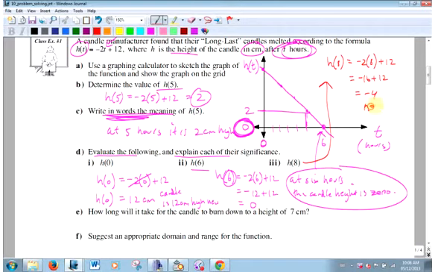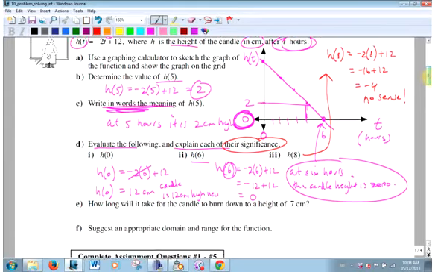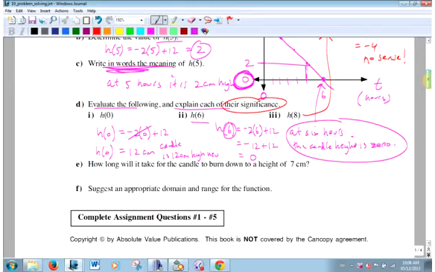Okay? No sense. That's the significance of this. Doesn't make any sense. Okay? Once it gets to 0, it's gone. There's no negatives here. Okay? So that is, we're telling you what the time is, you substituting it in the equation. Do you see how this one is different?